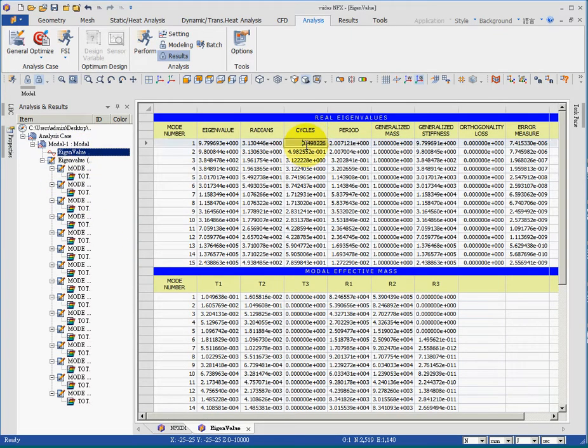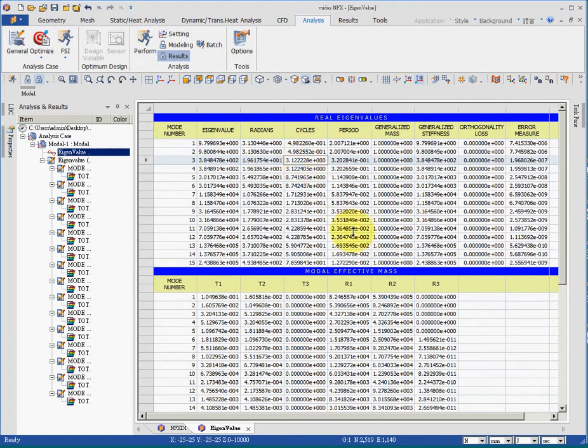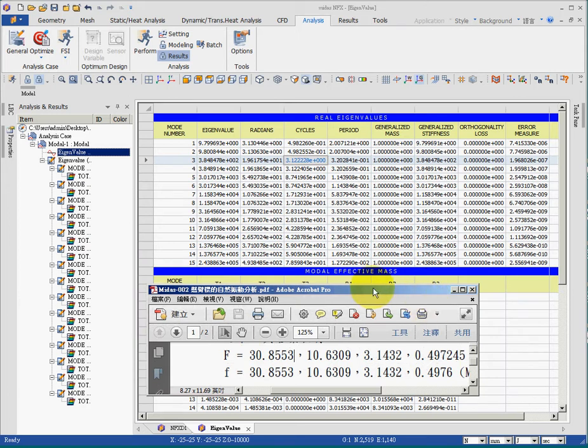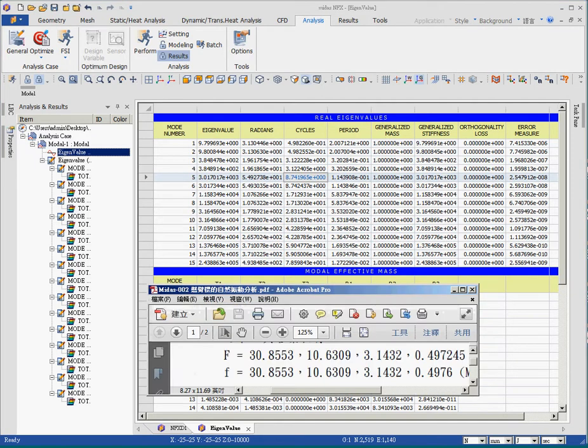So the eigenvalues will be 0.49 for the first mode, 0.49, right? The second mode would be 3.12, and the theoretical value is 3.14. It is very close. These numbers are theoretical values calculated from solid mechanics or mechanics of materials. But look here. The third mode of vibration is 8.7, and the theoretical value by mechanics of materials is 10.6. It deviates by about 20%.